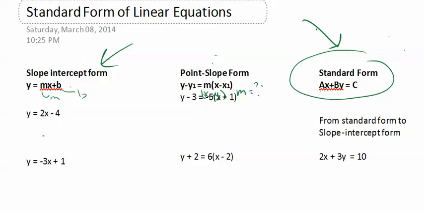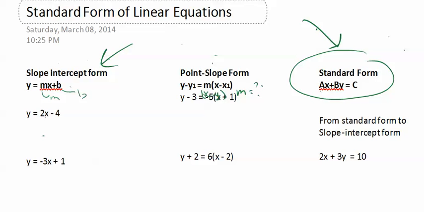Well, in standard form, notice that both x and y are on the same side. They're both on the left side, and the constant, the number that's by itself, which represents our y-intercept in the slope-intercept form, is actually c, but c is not the y-intercept. And you'll see why as we convert the equation. You cannot see the slope or the y-intercept in the standard form. But it is necessary that you recognize it because sometimes equations will be given to you in standard form. So let's convert this one.